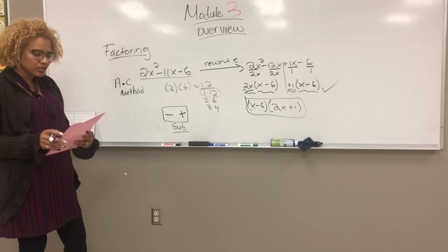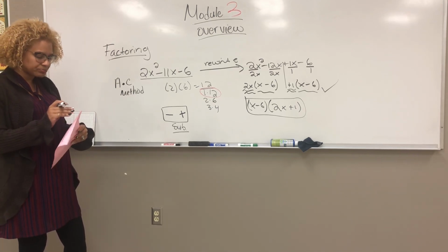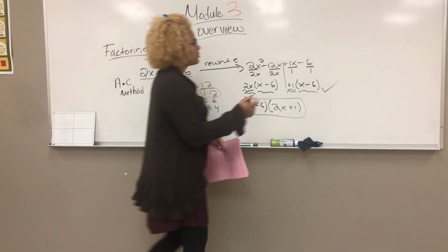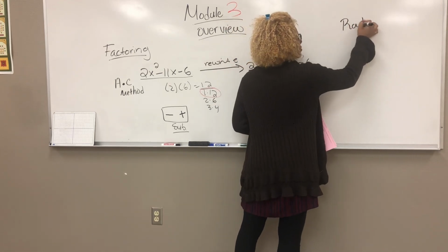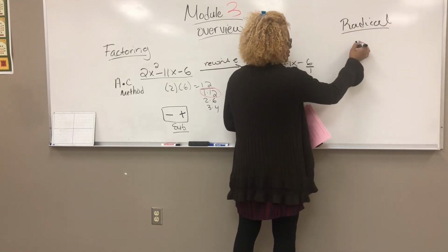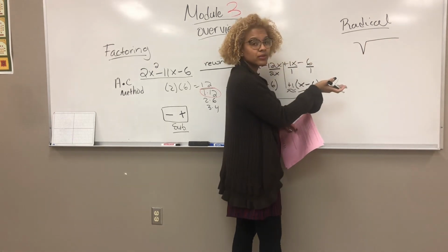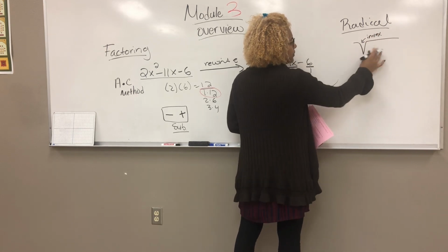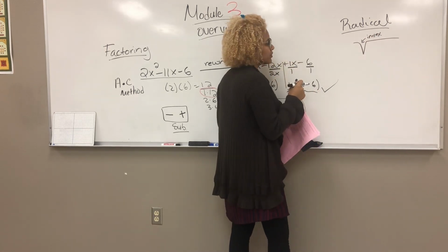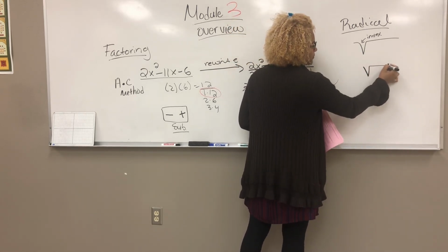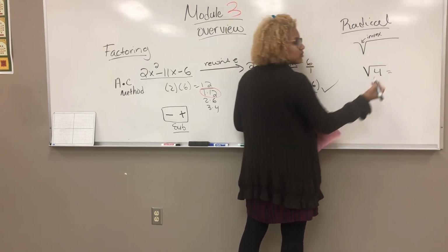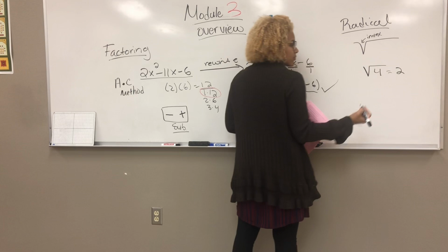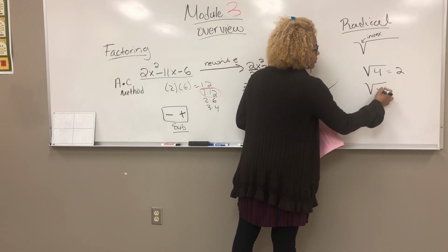Now the last chapter, which is chapter 6, it's just a radicals chapter. Okay. Now, this is dealing with square roots. This is the square root sign. The number that goes in here is your index. Okay. What you have in here is your radicand. Okay. Example of this will be, what is the square root of 4? So one number multiplied times itself 2 times gets you 4. Well, that's 2.